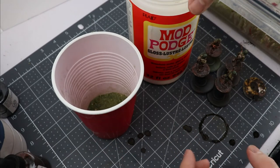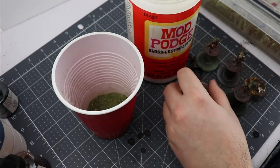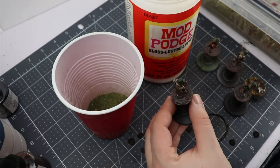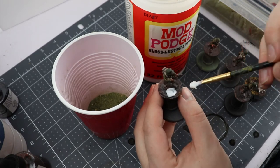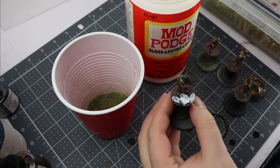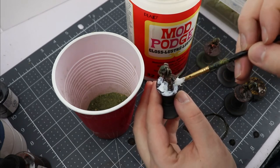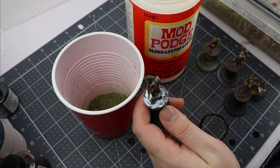For flocking now, I use a flock mixture that's composed of a little bit of static grass in, I think, medium and light green from Woodland Scenics, and some oregano for fallen leaves, and dill for fallen sticks and twigs. I apply it with Mod Podge glue because Mod Podge glue dries very, very clear. I've had some issues with other PVA glues where they dried cloudy and, quote-unquote translucent. I get it, but that doesn't look very good. So I want to make sure that it's very, very clear, so I use a slightly higher quality glue here, and that's Mod Podge for me.